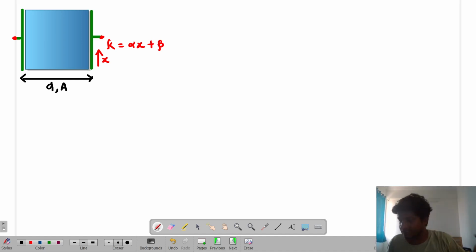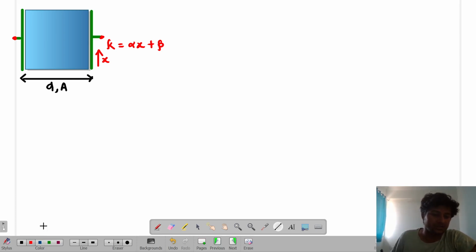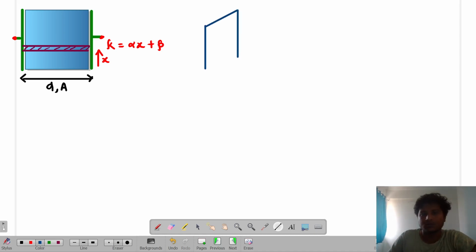It's varying along the length of the area. So how will I consider some kind of element? I'll have to consider this kind of element, isn't it? And you saw that its breadth is still the same, but the length is varying, isn't it? So it's looking like this. Remember that it's a strip. This areal variation is something like this. Okay, this is the kind of strip we are considering.